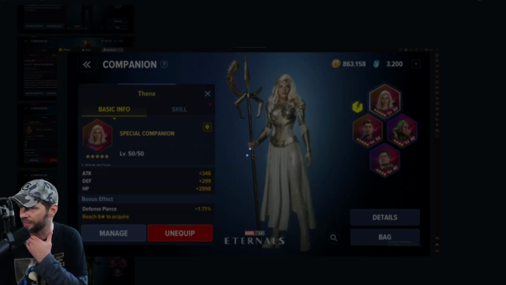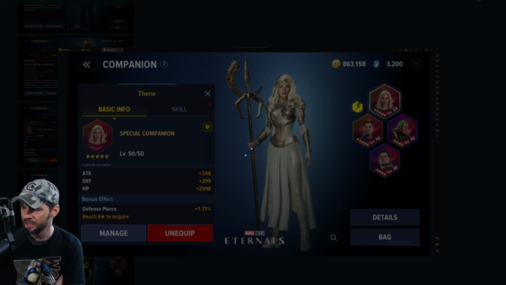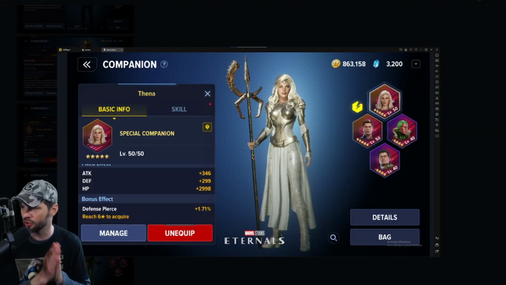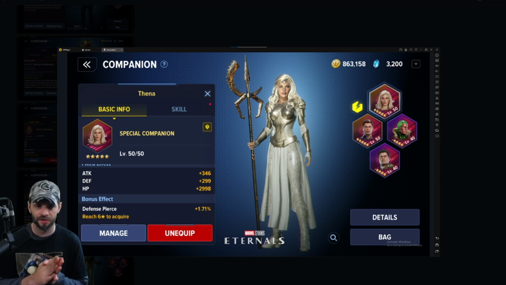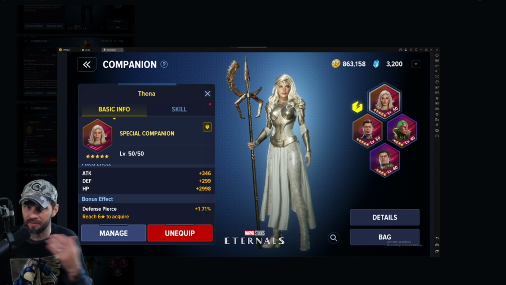Let's see. The Athena stats. This is a 5-star Athena. As she loads up, I'll pull up mine off to the side. As it's loading, I'm not sure how well you can see it, but the attack increase is about 320. And this is a difference of 50 levels. So this is a raw beginning to end, from 1-star level 1 to level 50 5-star, you will gain 320 attack, 270 defense, and 2,700 HP. And obviously, it looks like her bonus effect is defense pierce 1.7%. Pretty good.